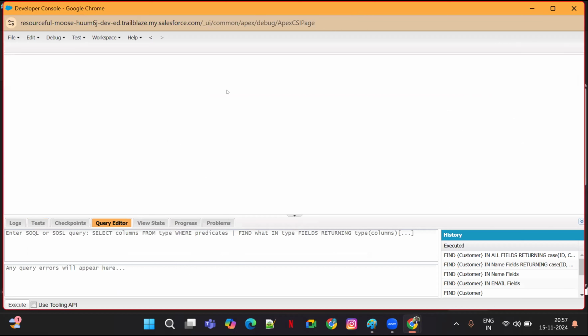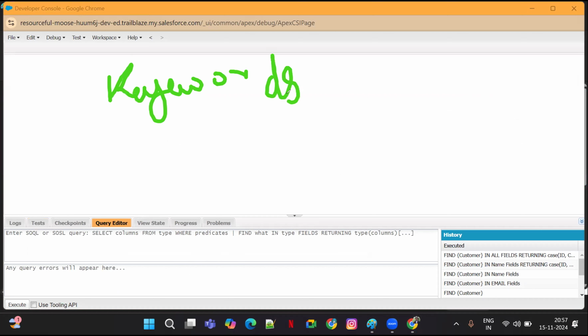First rule is you have to use keywords. You have to use a few keywords while writing the query. What keywords? The main keywords are select. Let me type it.